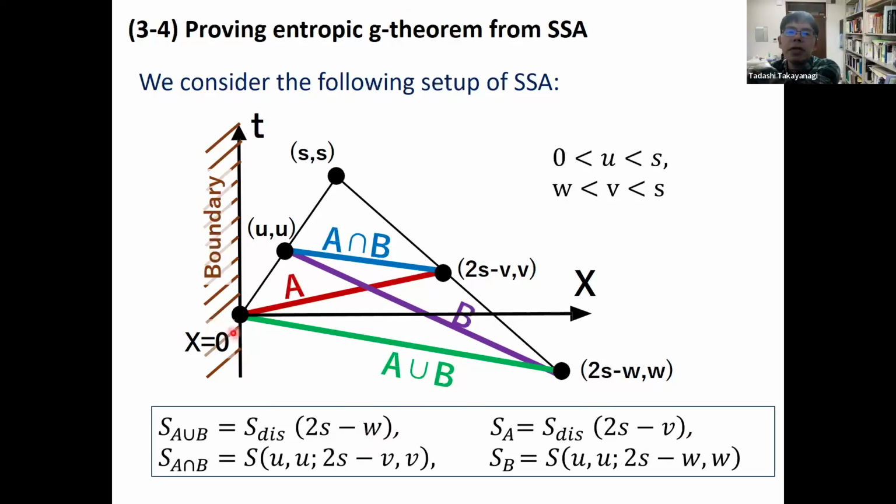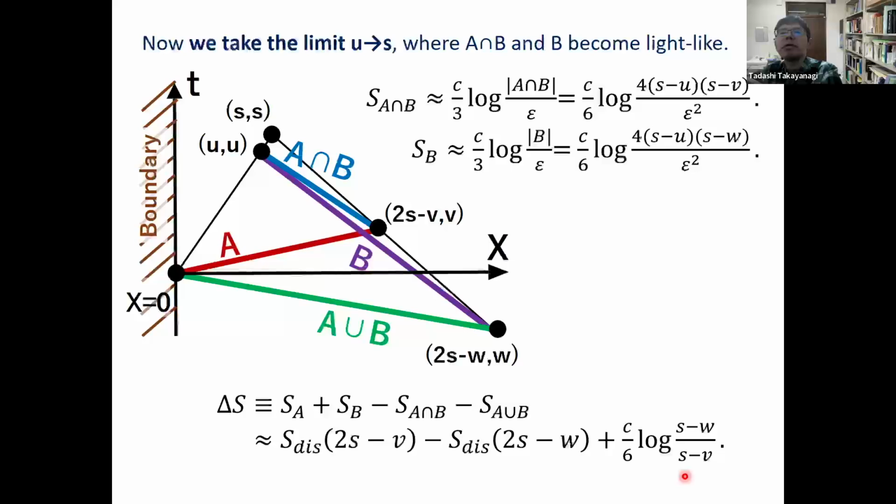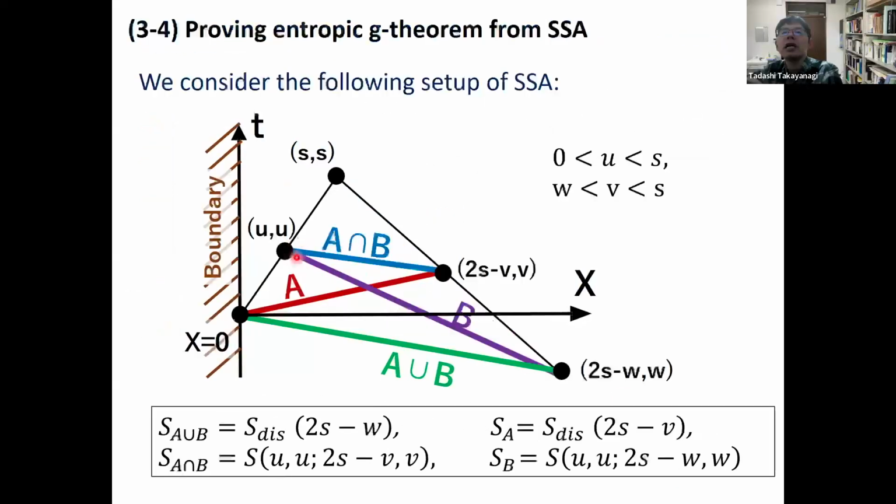This entropy, called S, is somehow disconnected. Its meaning will be clear in the holographic picture later. We call it this. And this tilted one is non-trivial, right? Naively, for A union A cap B, there are two endpoints outside of the boundary, so it depends in a very complicated way. But now take these two limits so that this one is right-like and this one is also right-like. Both are right-like. We take that limit.